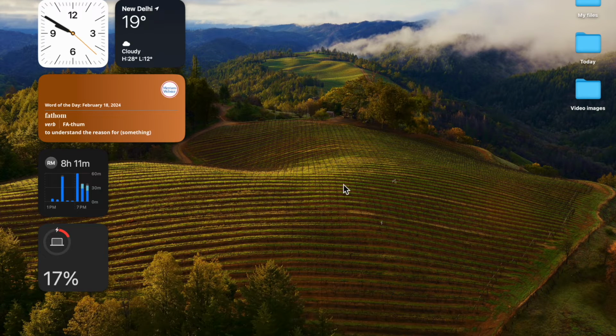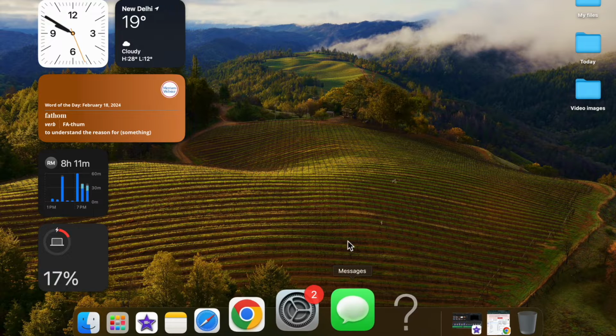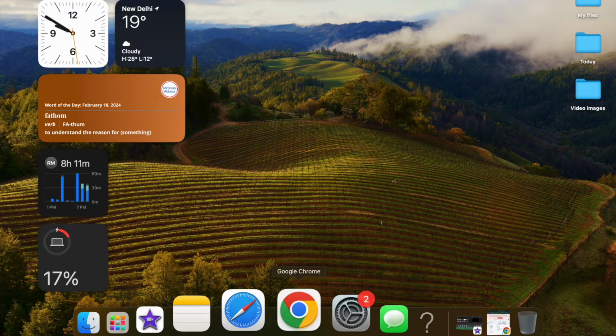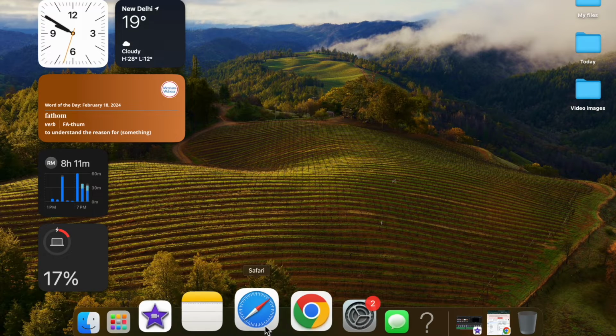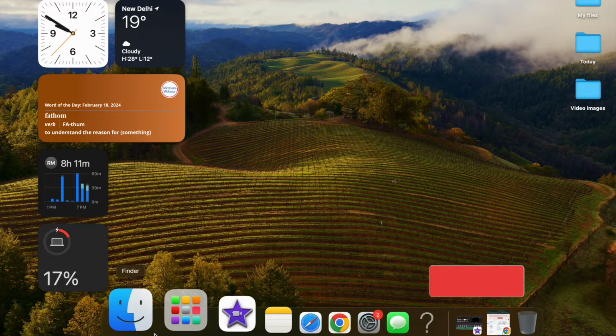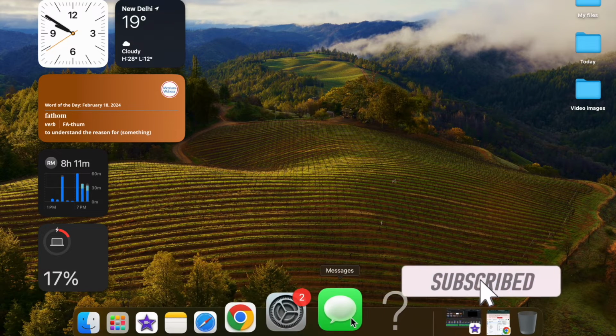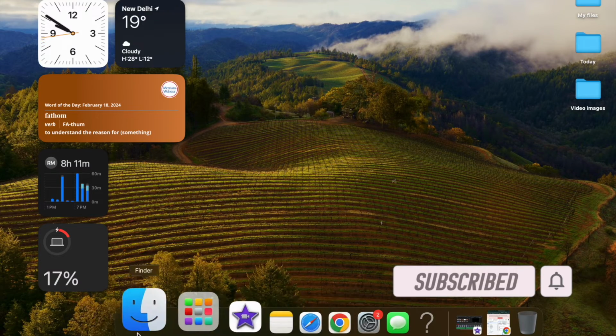It's time to learn how to speed up the auto showing or hiding of the Mac dock. macOS has got a ton of pretty cool tricks up its sleeve, and one of them is the ability to speed up the auto showing or hiding of the Mac dock. So if you're fond of your Mac dock and wish to slightly speed it up, this tip is for you. That said, let's get started.